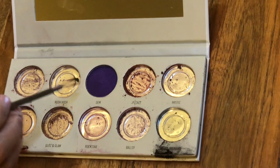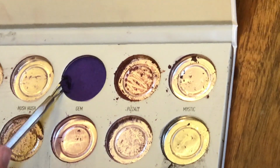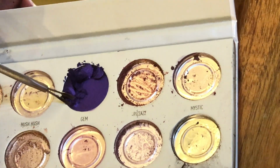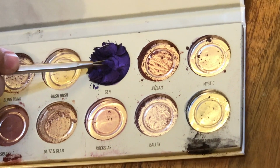Okay, as I said, I saved Gem for last because it's the most vibrant. And it's also a satin, unlike any other shade in the palette, so I was expecting it to break up a little bit more like the shimmer shades, and it was actually kind of in between the shimmer shades and the matte shades.